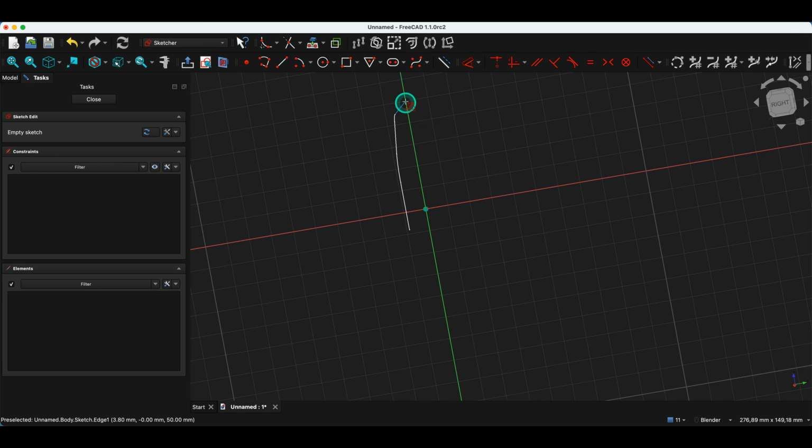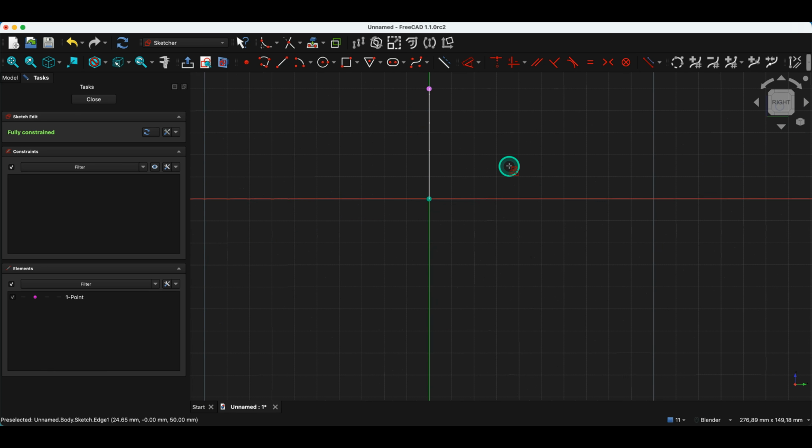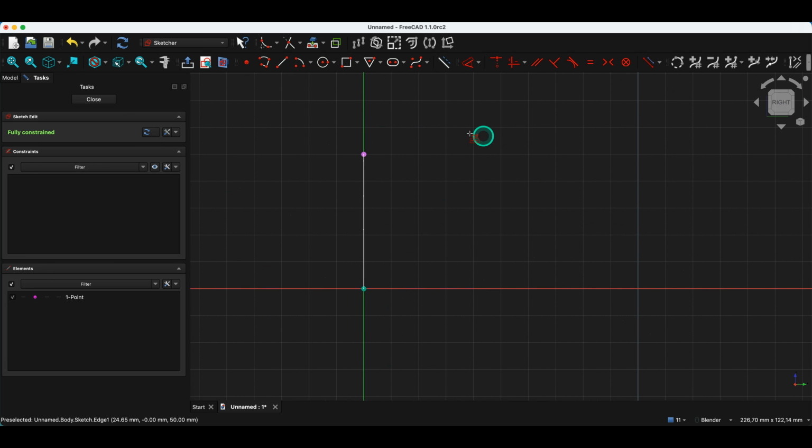And I'll create a reference geometry to this line so that I have a reference point here. Okay. And now I choose the slot command, and I create the shape more or less like this. In a moment we will define constraints.